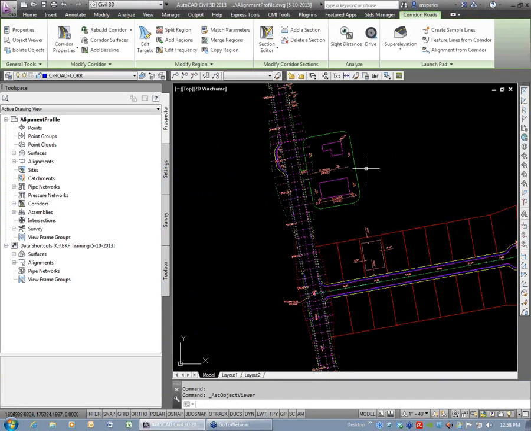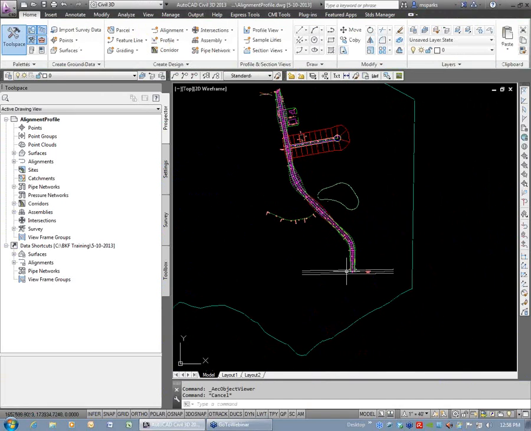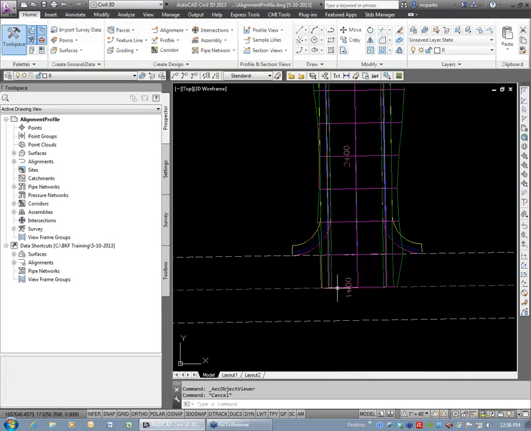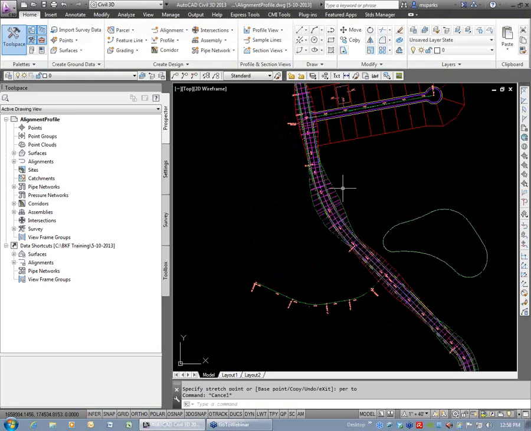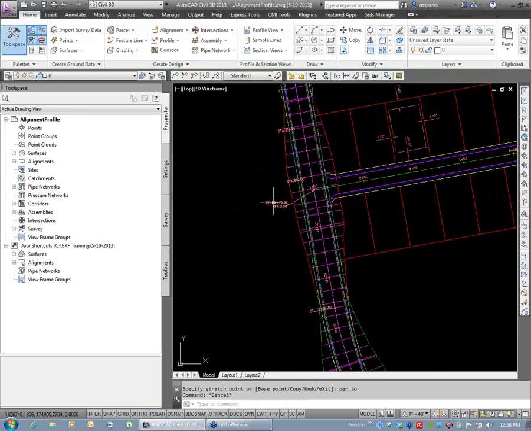Okay. So what we're going to do is save this for next time, but show you a couple of quick things. I don't want this to go to the end, so you can see here I can click on these. Just using the grips, I can change where it starts and stops. And then I'm going to show you how to create a gap here, and then we'll call it good.